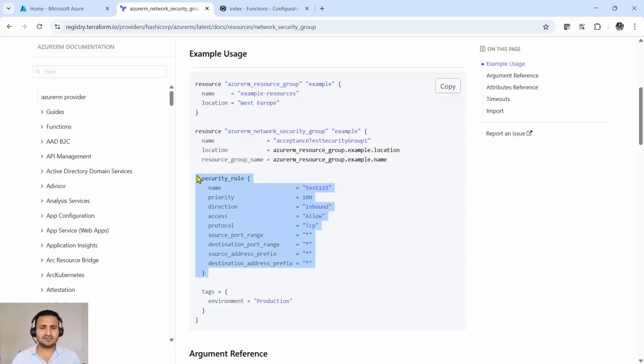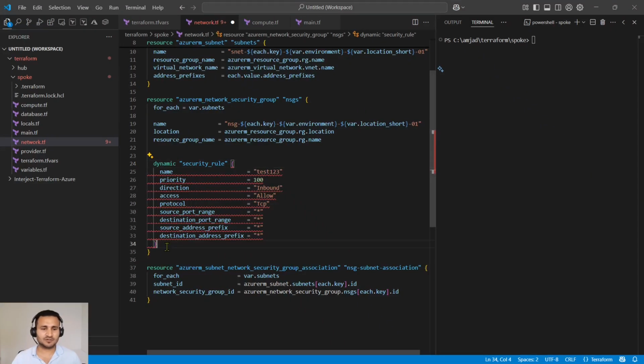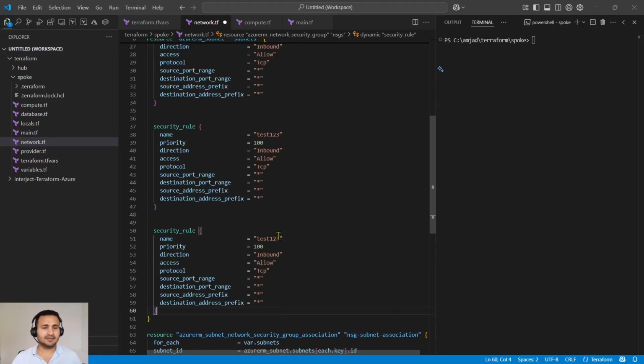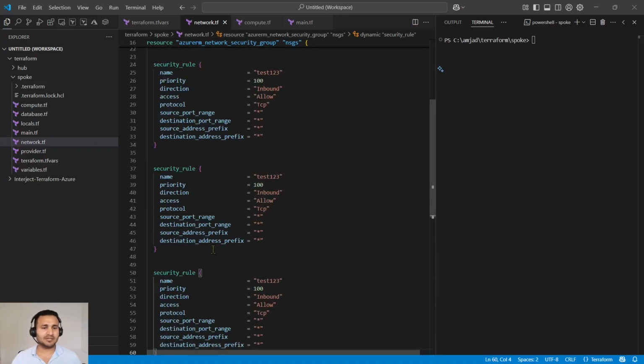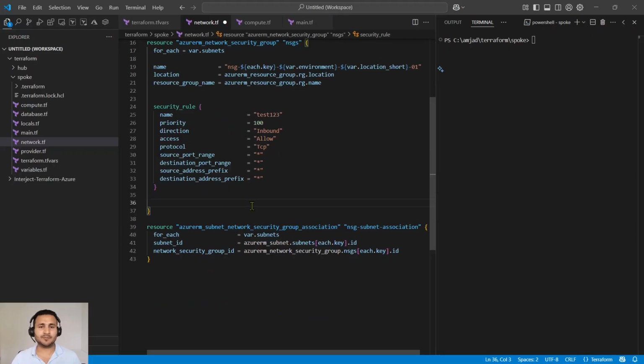Security rule is one because we can create multiple rules in the NSG. So that sub-resource block is repeatable. We can have multiple sub-resource blocks in the resource block. So if I copy it and paste it again, it is acceptable. I can create it multiple times, but for some resource blocks you can't have the sub-resource block multiple times.